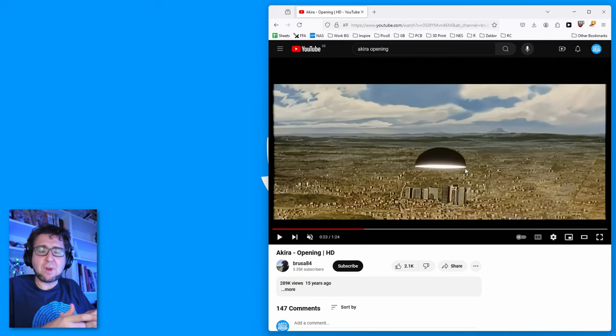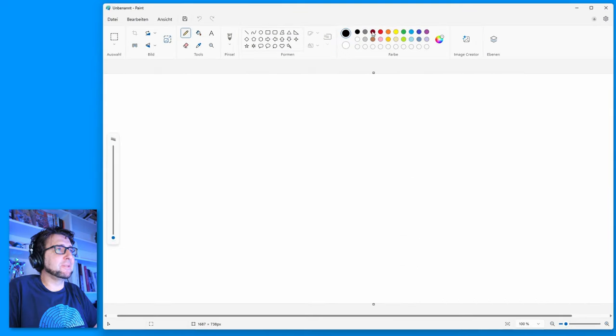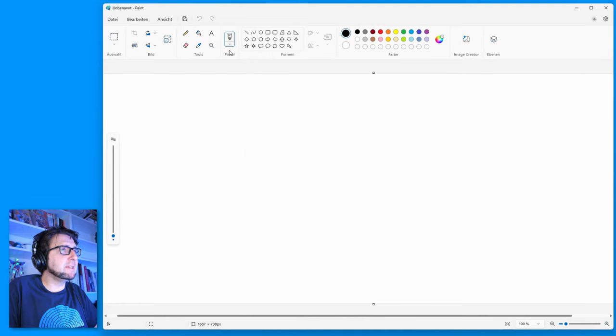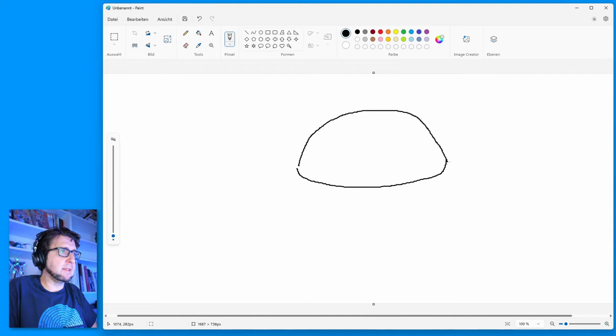Because there's a dome, how are we going to draw a dome in our game? Let's start with Paint. Off the bat, something I want to right away... Where do we... Oh my gosh. Did Paint change once more? Oh my gosh. So in Akira, we see the dome kind of looks like this, right? And then there are these lines going up. This is broadly speaking what we see with the dome.